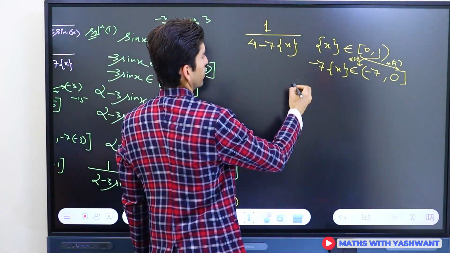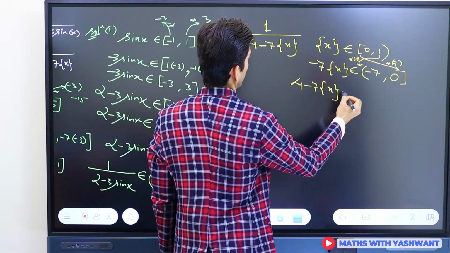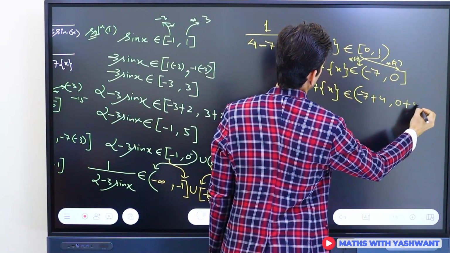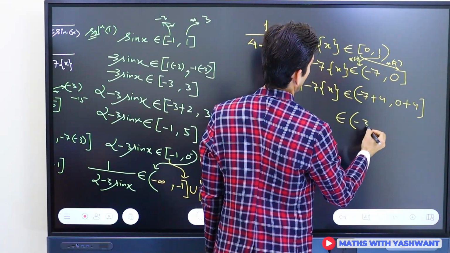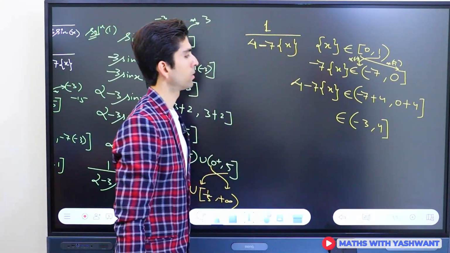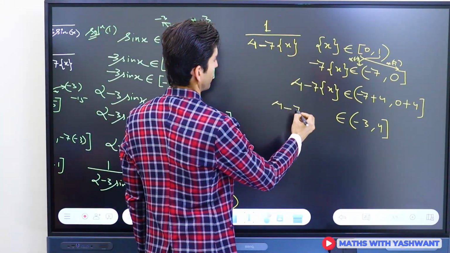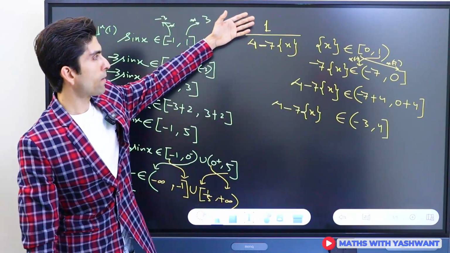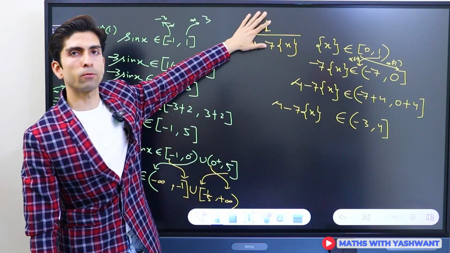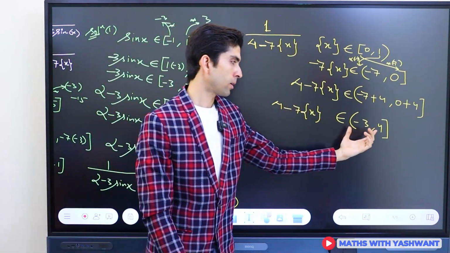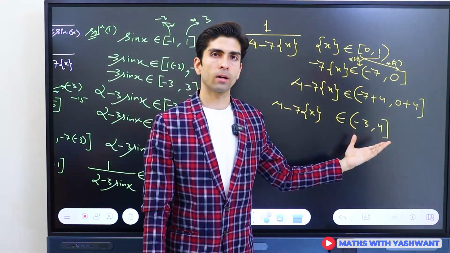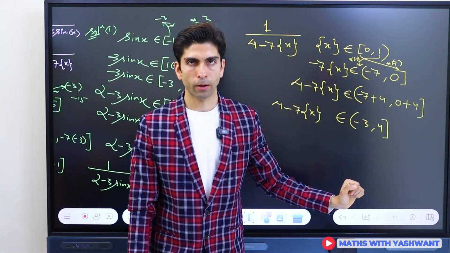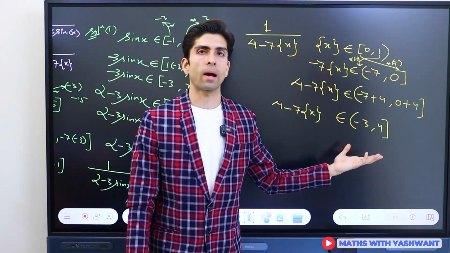Now we add 4. When we add 4, we simply add 4 to the left hand boundary point and to the right hand boundary point. So we have -3 to 4. So for 4 minus 7 fractional power of x, the range is -3 open to 4 close. Now we have to do the reciprocal. If you observe the original expression carefully, we have to do the reciprocal, and we have to be careful because the left hand boundary point is negative and the right hand boundary point is positive. So we have to follow the working rule of case 2, which I taught you a couple of minutes back.